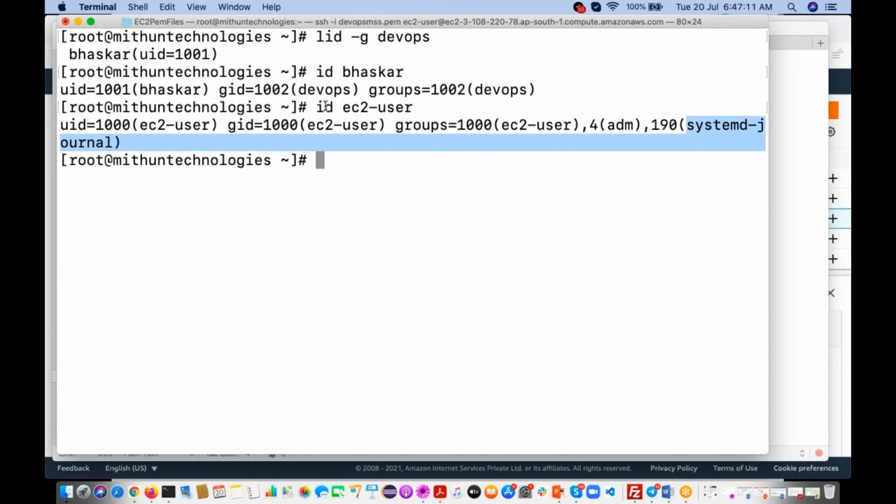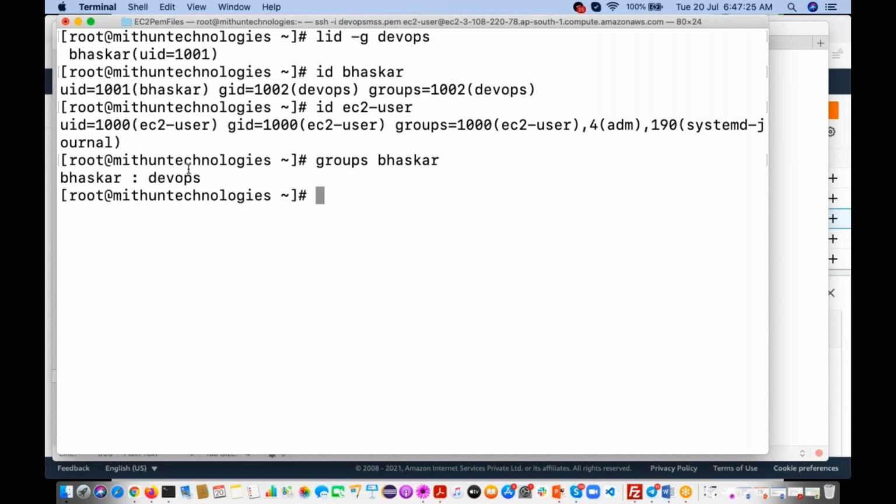So like that, using the id command, we can see what groups a user belongs to. And also guys, we have one more command, the groups command. groups and give the username. See, it is going to give the groups the Bhaskar user belongs to.